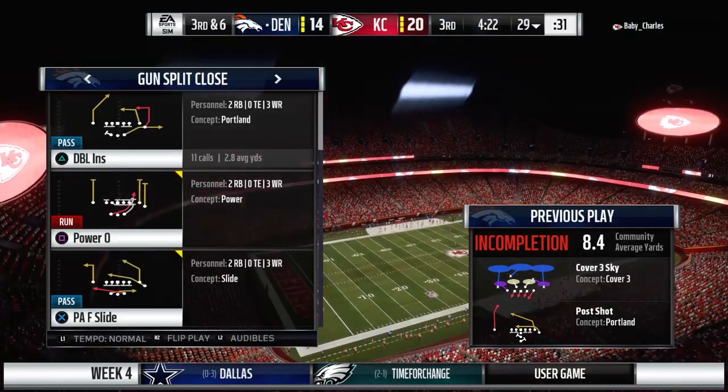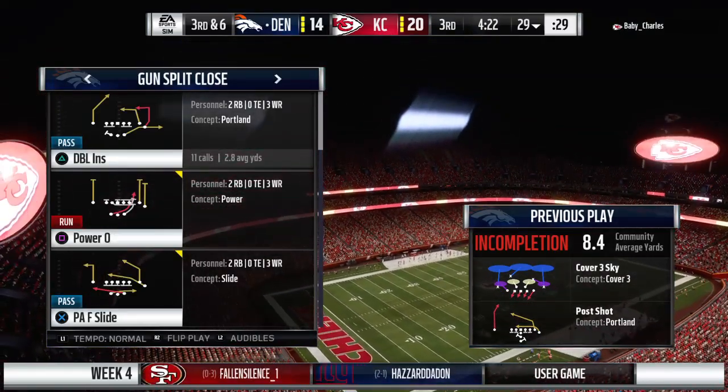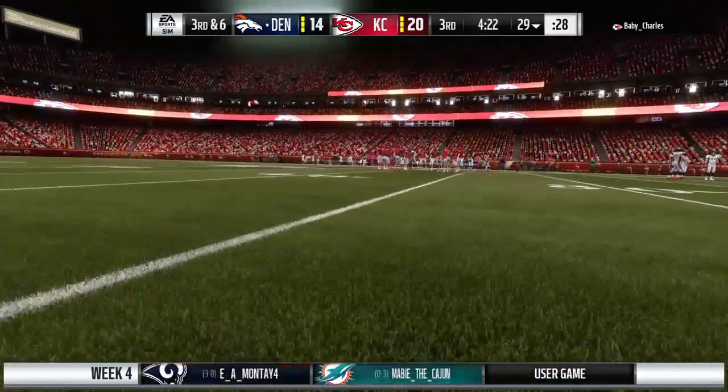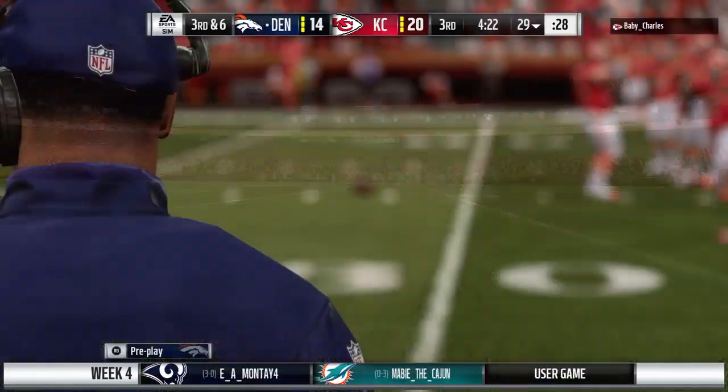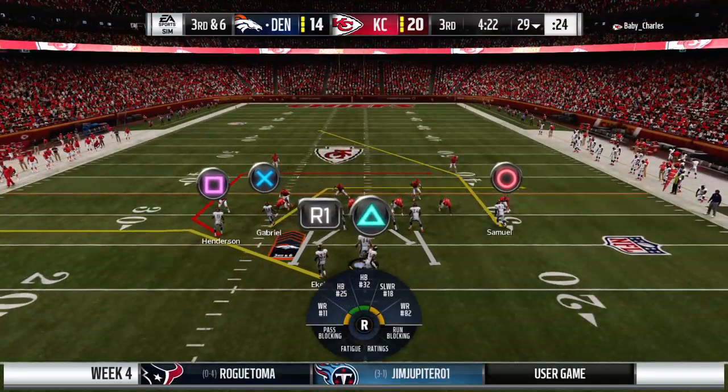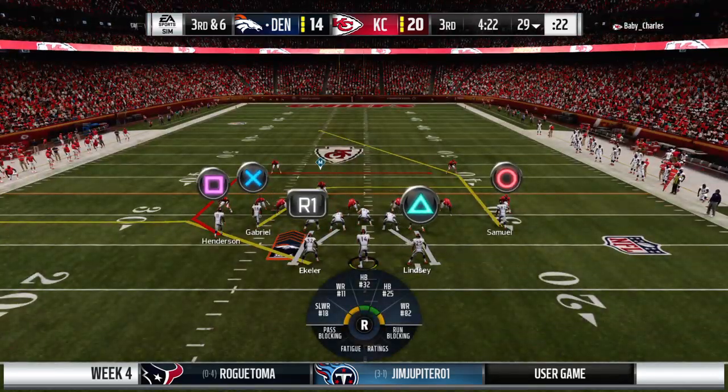And that's another nice job there to force an incompletion. They've been very cohesive, knowing each other's moves all game long, and they've been on the spot just about every time. And they've held them in check on the scoreboard. The Broncos on third down. They've been okay, 2 for 3 thus far. This will be 3rd and 6.